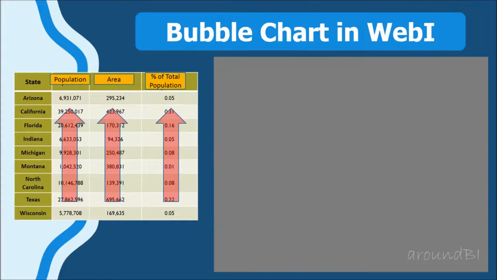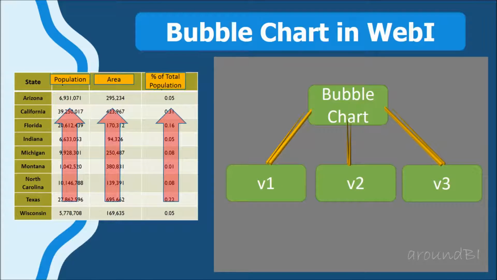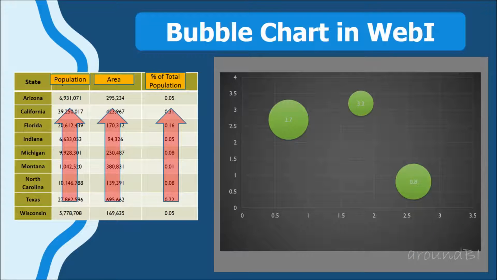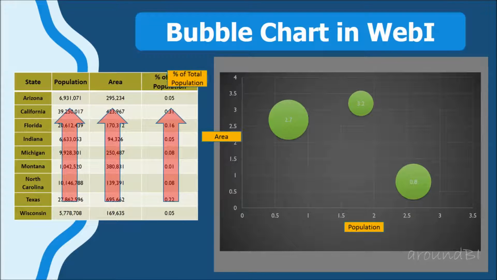By definition, a bubble chart is a type of chart that displays three dimensions of data. It means it is used when our data has three data series that each contain a set of values. In our case, each state is associated with three data points: population, area, and percentage of total population. So in a bubble chart, this information can be plotted as a disk that expresses two of the values through the disk's X and Y location, and the third through its size.